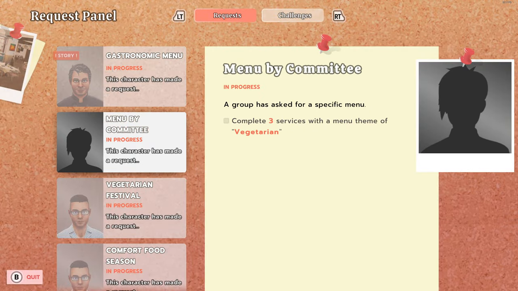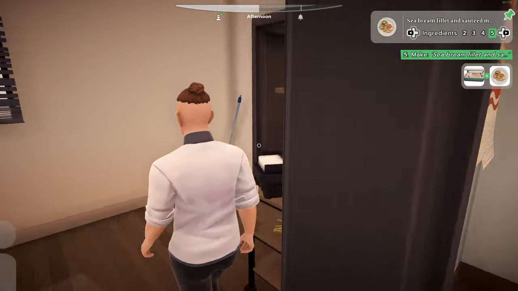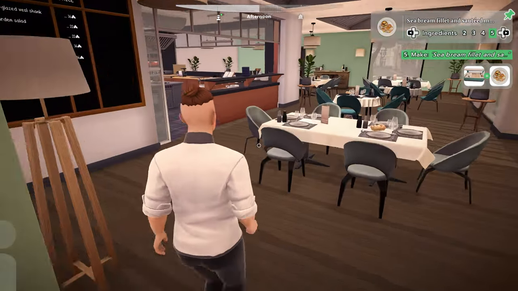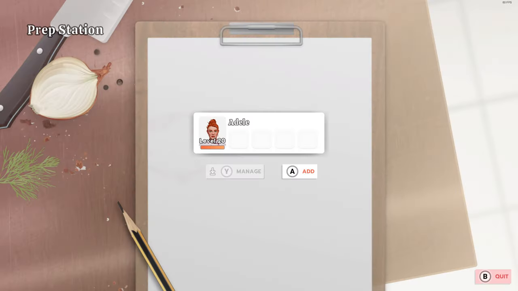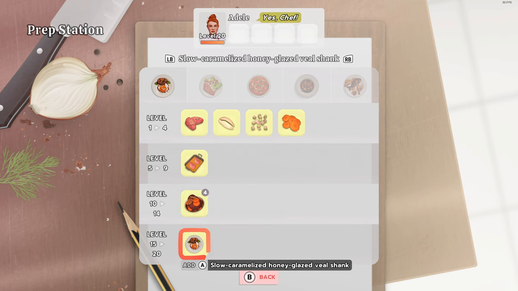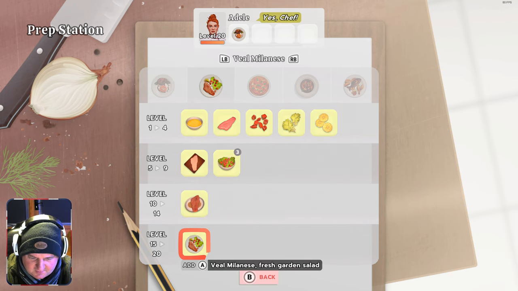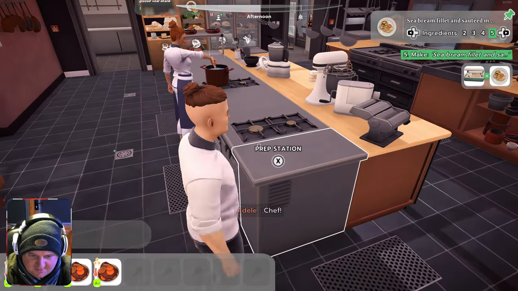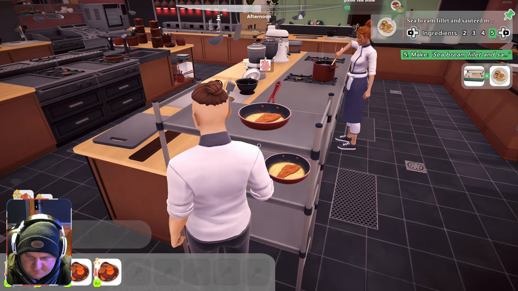Hoping that's it. No. It's not veal with olives. I don't know what I should work on, chef. I need glazed veal. Preparing that, chef. It's fresh garden salad. Yeah, see, I don't think any of that's quite what we're after, is it?